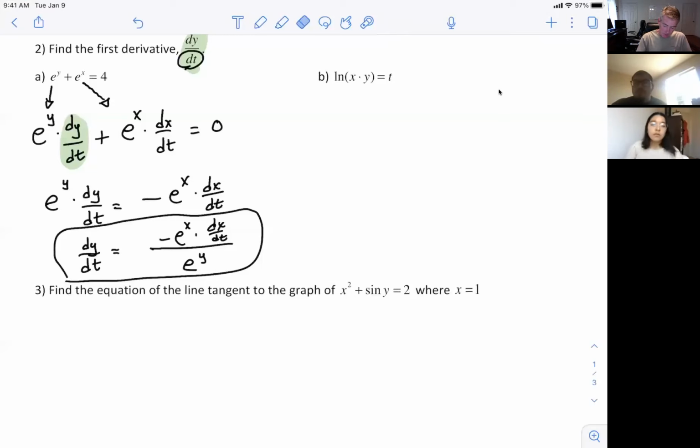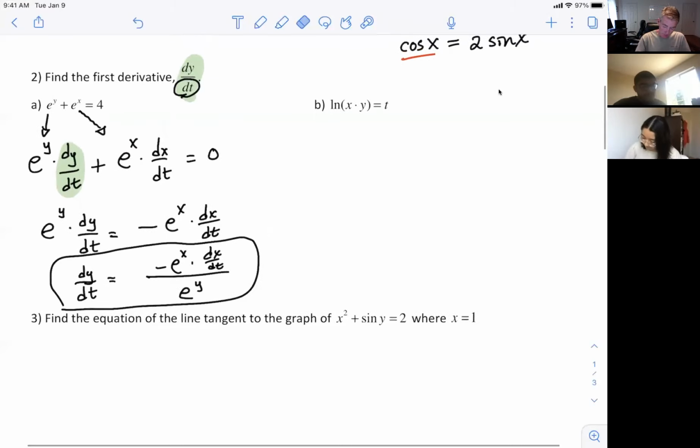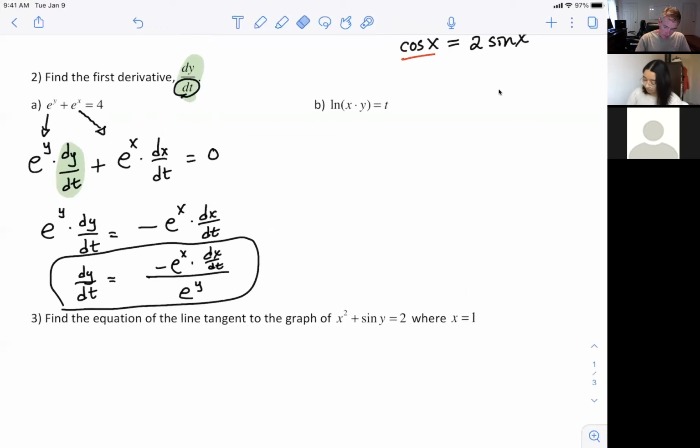So for part B, I think I'm going to do pre-calculus before I take the derivatives. On the left side, I'm going to use the rule for logarithms that said you could break this into two logarithms. It would be the natural log of x plus the natural log of y, because that way I don't have to use the product rule. So basically just taking one more complicated function and dividing it into two easier ones.